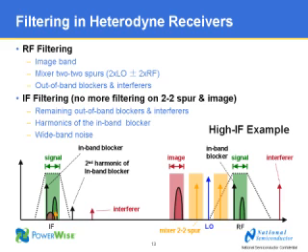More specifically, if you look at the IF down on the bottom left, signals such as the image or the 2-2 spur will end up in band. So if you need to reject them, you have to do it either before the mixer or inherently by the performance of the mixer. Once they end up in the IF, there's nothing you can do about them. Other things like out-of-band interferers that are not in the image or the mixer 2-2 spur frequency ranges, you can filter further in the IF. The other thing that shows up in the IF is that if you have an in-band blocker, which you will in the case of multi-carrier GSM or these next generation standards, it will generate second-order or third-order harmonics in the IF stages.